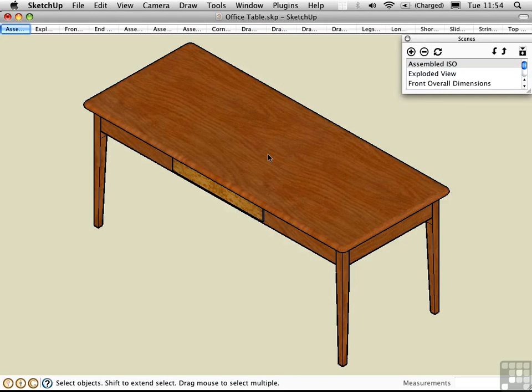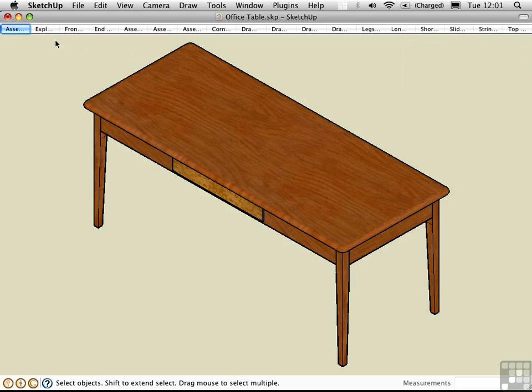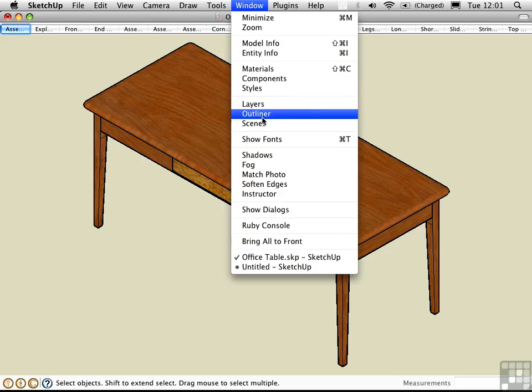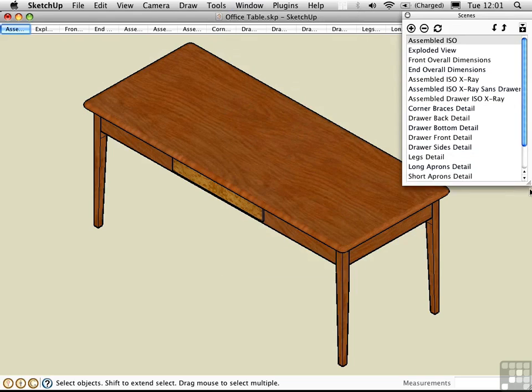Now that you understand basic scene mechanics, I'd like to show you a more advanced example. This file was created by Joe Zay, who writes a column in Fine Woodworking. He designs his furniture in SketchUp. As you can see from all the pages at the top, Joe makes extensive use of scenes, and I can't really make out what these refer to because the page sizes are so small. So I'm going to open the Scenes window and open this up. Let's just go through some of the scenes.